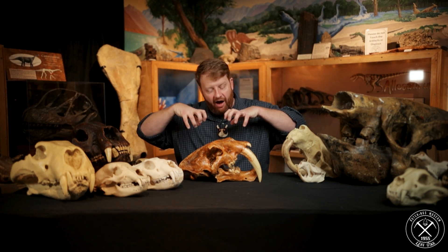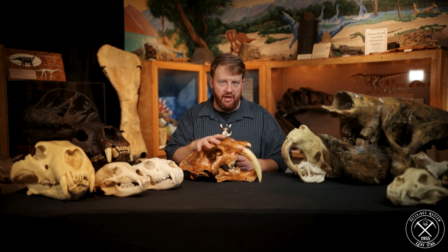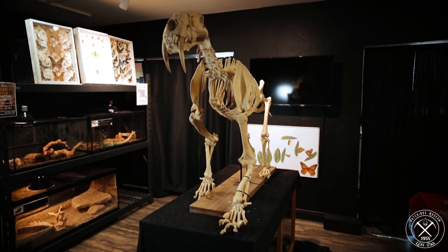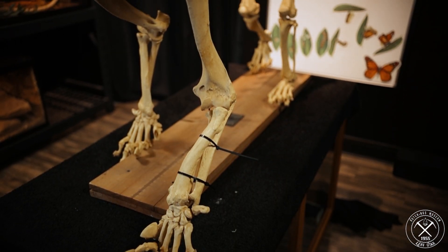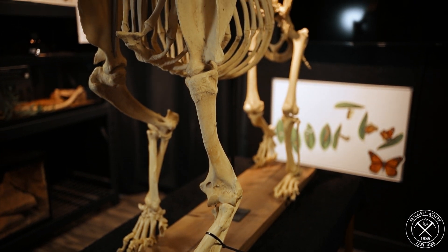Any animal fighting for its life is going to struggle. Because this is a bite-and-pull motion — unlike most cats, which just claw their prey and chomp until they stop wiggling — this cat was targeting the necks of camels. This is why the structural build of the saber-tooth is almost like a gorilla: their front legs are bigger. That's not normal. Usually cats have more robust back legs to push off and chase prey. This cat has larger front legs because it had to give a camel a hug and hold it down while it bit the neck and ripped out the throat.